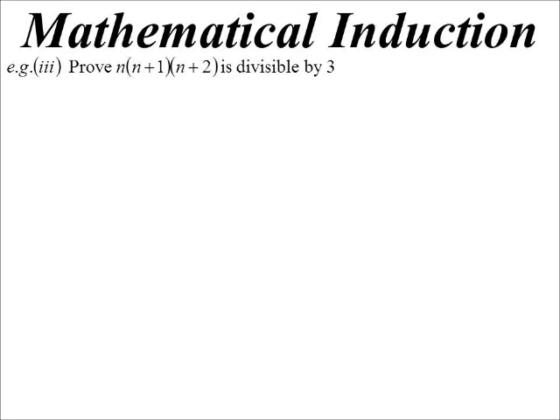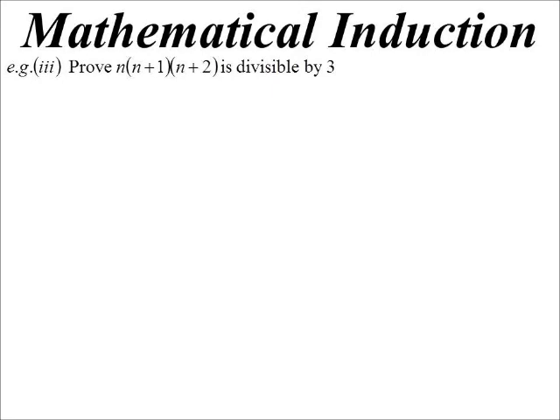Yes, of course it's obvious that if you get three consecutive numbers, they're going to be divisible by 3, because somewhere in that string of 3 numbers, one of those numbers itself must be a multiple of 3. But that's not really good enough for a proof. I mean, it's logical, but we'll prove it by induction. So how do we do that? Well, it's the idea that we're interested in.